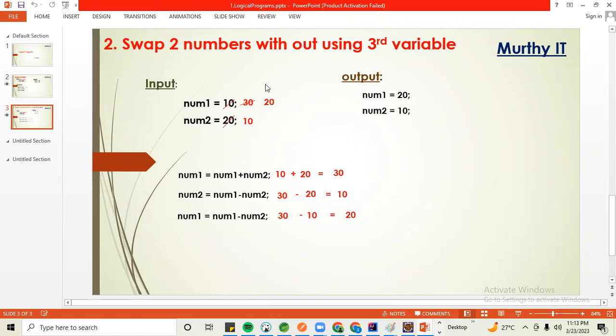And without using a third variable: number 1 equal to number 1 plus number 2, number 2 equal to number 1 minus number 2, number 1 equal to number 1 minus number 2. It is not about memorizing, sir. Whenever we are doing each step, you need to work out what value there will be for this step, and in which variable the value will be replaced.